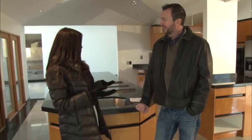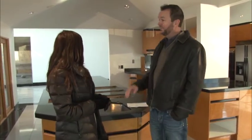Welcome back to the Mountain Weekend Show. Matt and I have now found ourselves in this lovely kitchen here on the entry-level floor. Matt, give us a rundown of what's in here. This is a pretty spectacular space in and of itself. It is. There's plenty of room. It's got double ovens, double dishwashers, and a space for a double refrigerator. That's right. There are 3 stainless steel sinks, and hidden behind the glass partition wall is a 3-story dumbwaiter.